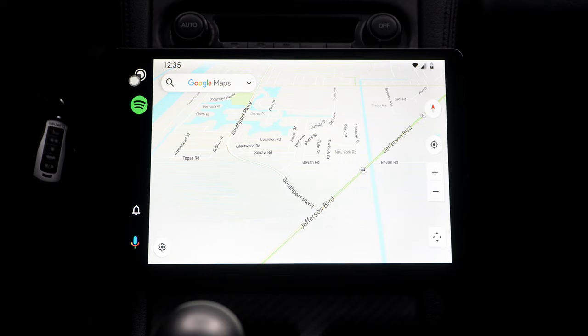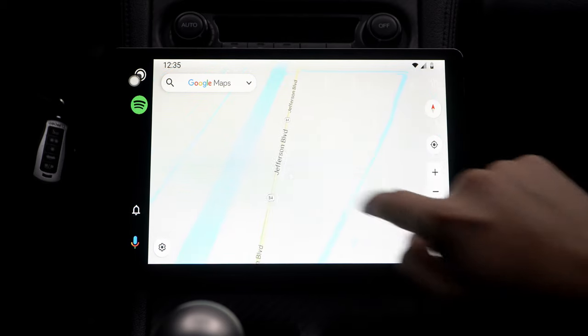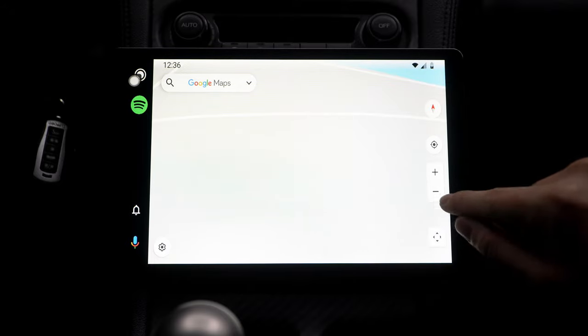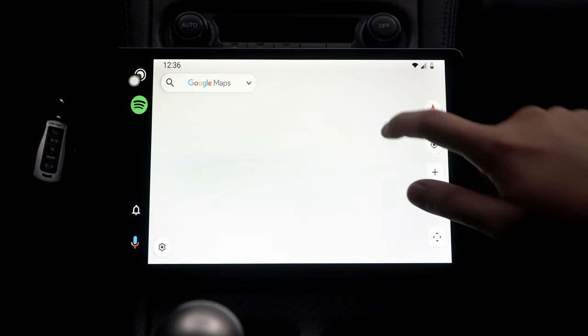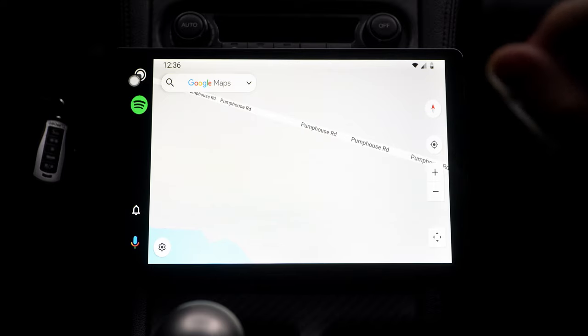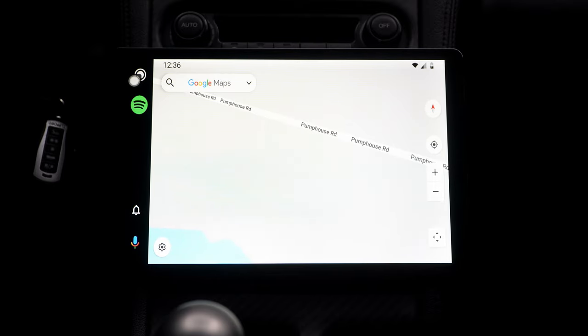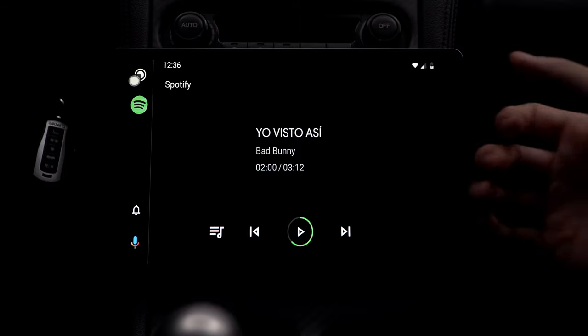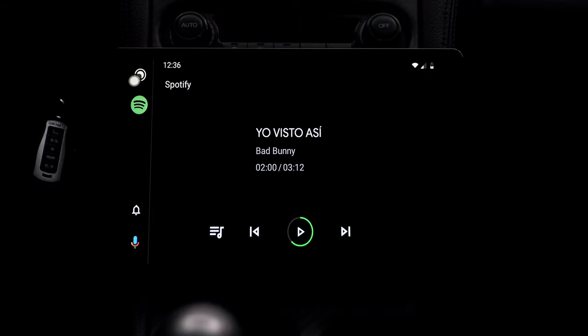All right, so just a little quick cut right there. This is the maps right there. It's very smooth, very responsive. Text looks super clean, sharp. Now I'm shooting this video at 4K, so you guys can definitely see that. You can probably even see the pixels because of the 4K sensor on this camera. But the resolution on the screen is so clear. Generally, when you're using a car head unit from even a Lexus or Mercedes, their graphics and resolution are so crunchy. You look at their map, it just doesn't look pleasant. Now with this, it's super sharp. And then look at this right here. It just says Vovisto AC.